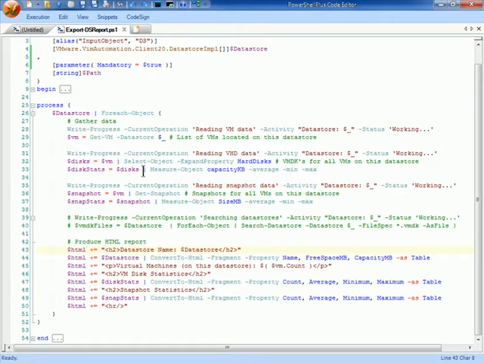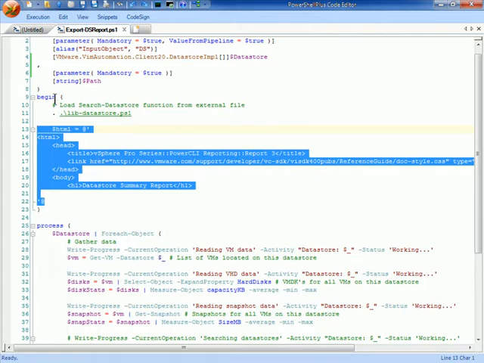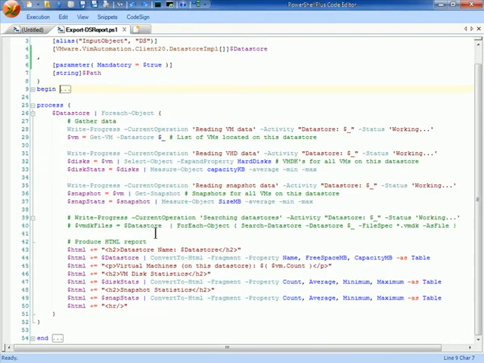So HTML is, from our begin portion here, what's in the HTML variable. I'm going to add to it my header, and then I'm going to start taking these objects that I created here, such as my datastore object, and running them through the ConvertTo-Html cmdlet, which I mentioned earlier in this video. I'm going to supply the Fragment parameter, and this way it's just going to produce only the bit of HTML required to convey the data that I'm asking it for.